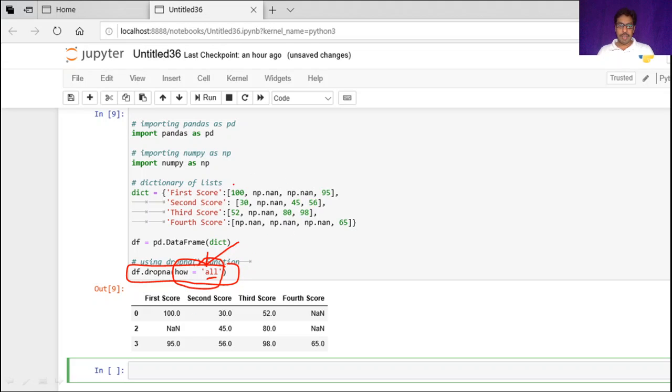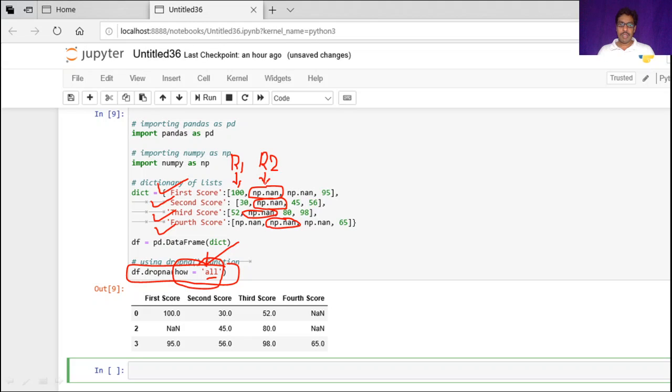So let's see the output. Here, as you are seeing, for the first score, the second value is NaN. For second score also, the second value is NaN. For third score also, the second value is NaN. The fourth score also, the second value is NaN. So actually, this was your first row, and this is your second row.